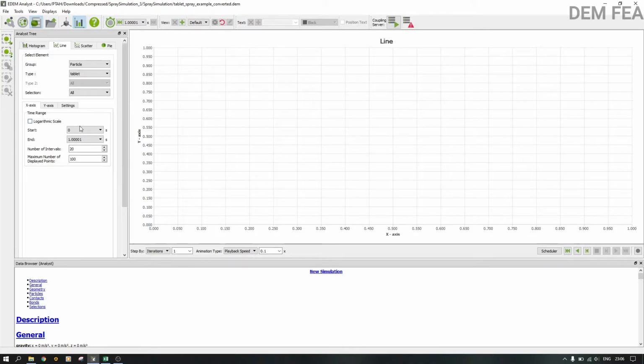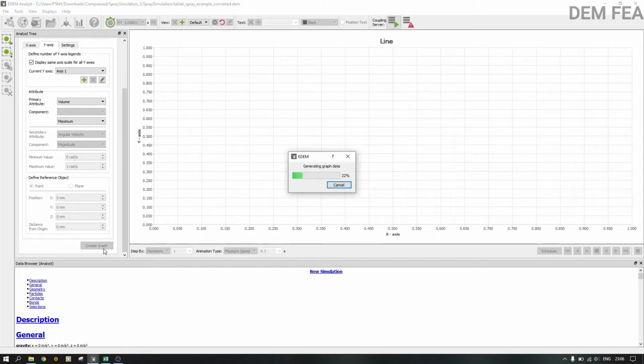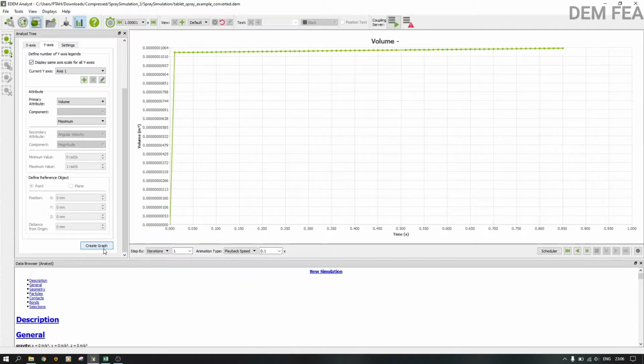On the y-axis, instead of angular velocity, we're going to put volume added, or volume. You can put volume; there is no volume added here. For the average, we can put maximum. Then we plot. That's it, you create a graph like that. You'll get something like this. As you can see, it's for all the particles.